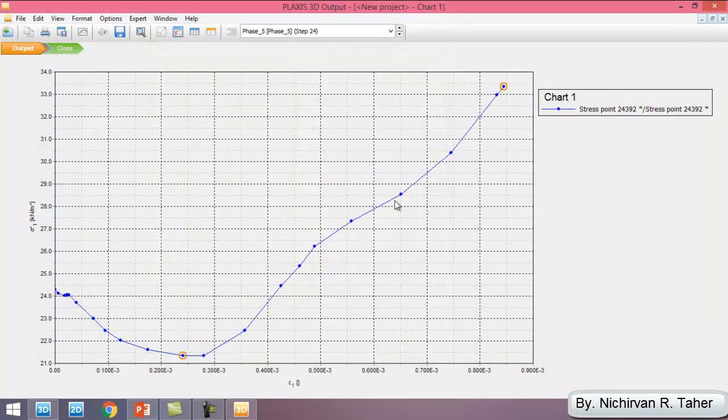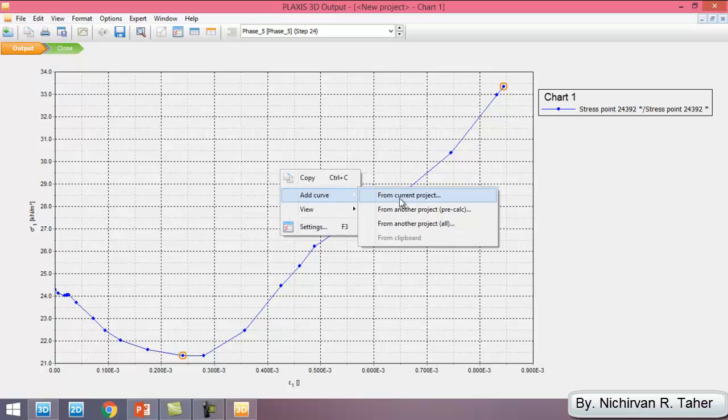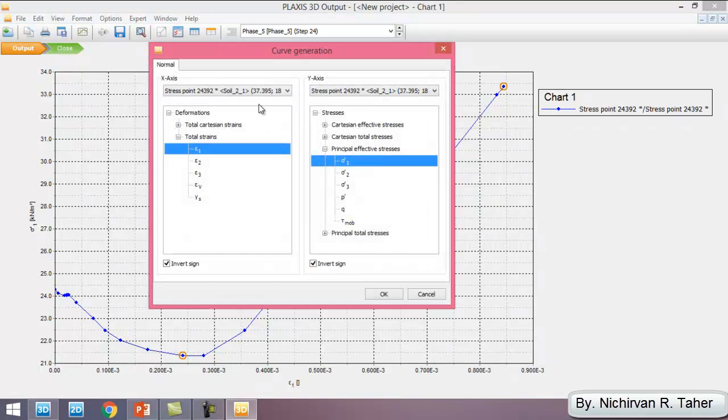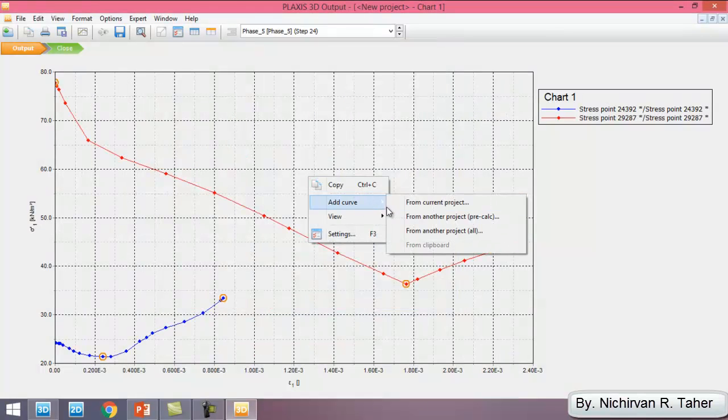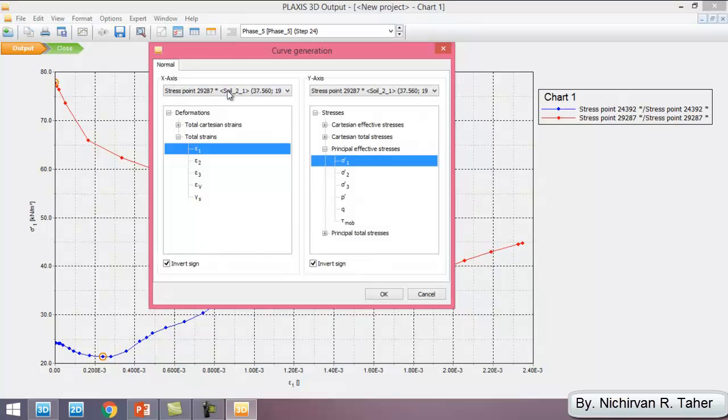So if I want to add the other point, right click and add curve from current projects. So we'll just change the points. Okay, and the next point.